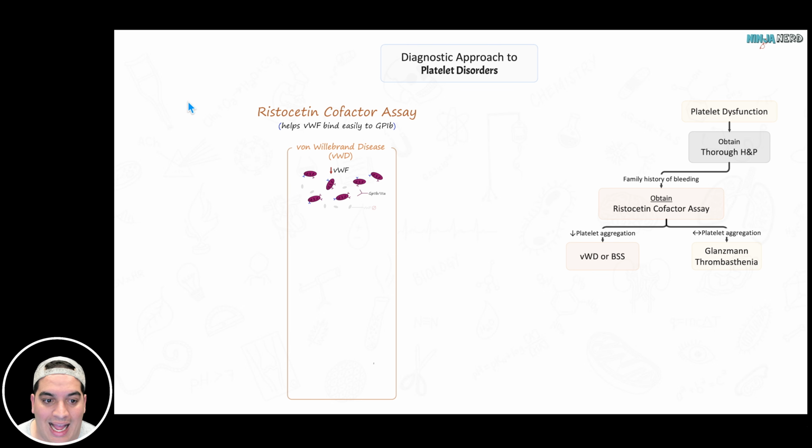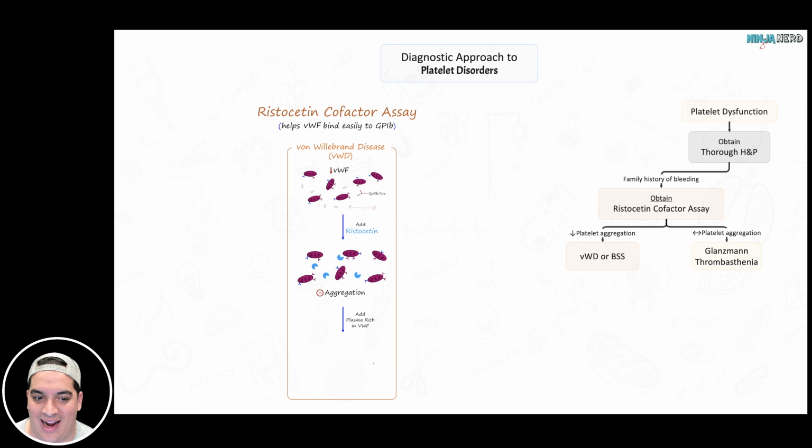But look, I have GP1B, I have GP2B3A, but I don't have my von Willebrand factor, which are these kinds of ones that are missing. So ristocetin is supposed to bind, but it has nothing to bind to. So it can't click the GP1B and the von Willebrand factor together because there's no von Willebrand. So they don't aggregate. But what if I mix it with a plasma that's rich in von Willebrand factor? Will they then aggregate? Absolutely, because then you have something for it to stick to and act as the glue between GP1B and von Willebrand factor. Isn't that cool?